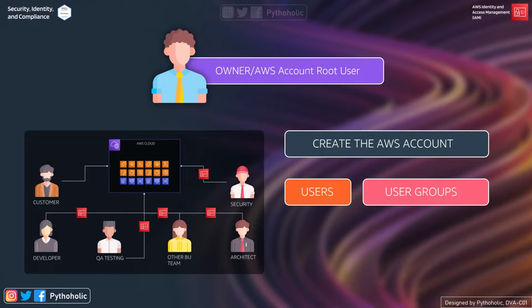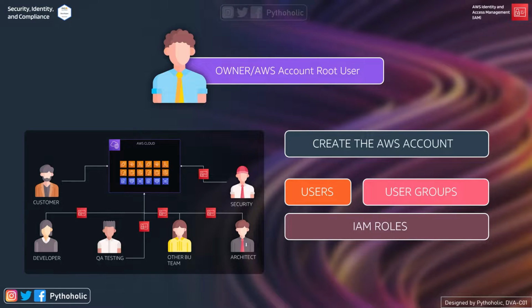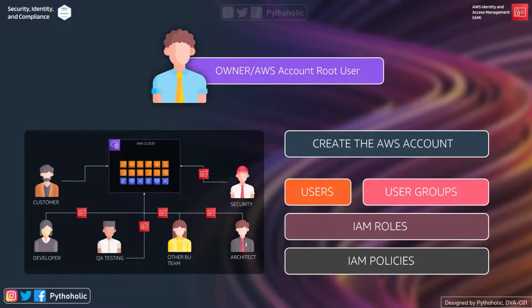To have multiple users in the same or different group, we can create IAM user groups as well. You need to create IAM roles to assume the role to perform operations on the resources and for other users to be able to make use of the services that you have on your AWS account. And you need to create or make use of the IAM policies to define what level of operations you can perform on a particular resource. So this is the whole gist of making use of IAM. But John is still not clear on how effectively we can do this. So let's move ahead and focus on the details.